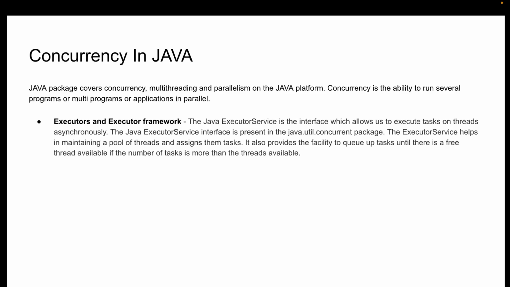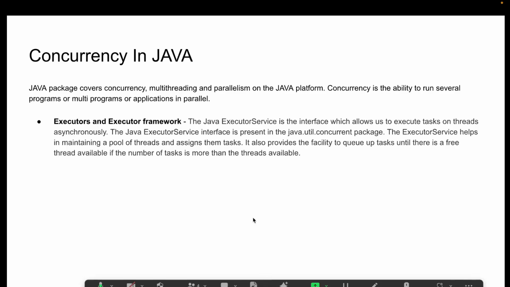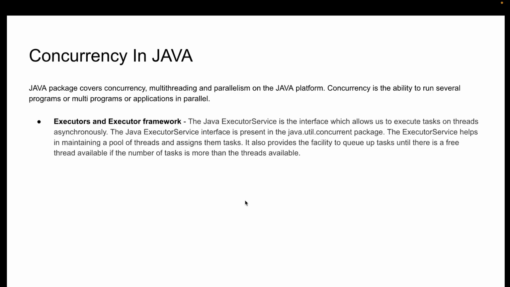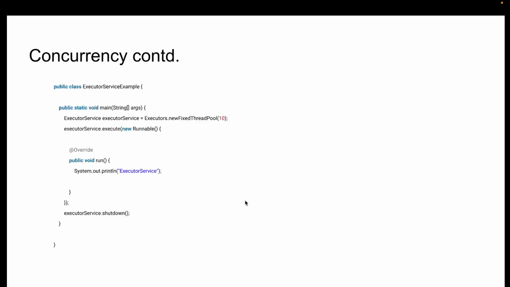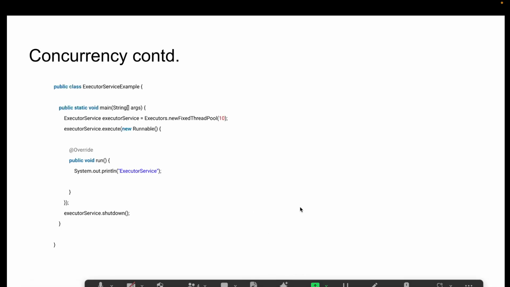So this is about achieving concurrency and multi-threading, which means achieving parallelism. A lot of parallel work is going on by different threads which are free. This is the scenario which is created by the concurrency package. So we'll go ahead and see the example. Let's try to see some code here.